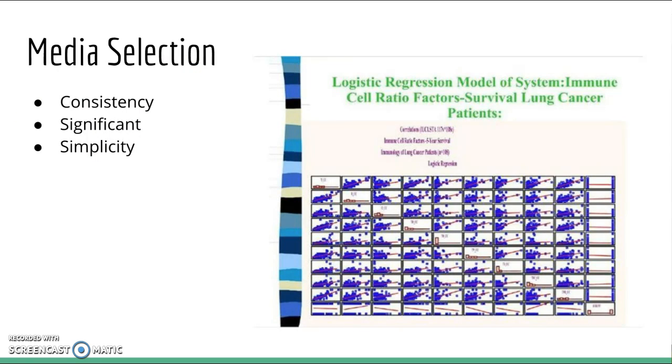We try to sometimes provide too much information and too much media. This example here is including a bunch of different graphs within one large graph. So a good tip to keep in mind when utilizing graphs within a presentation is really to stick to 1 graph per slide. Again, this is too much information for one person to comprehend and understand within a short amount of time.